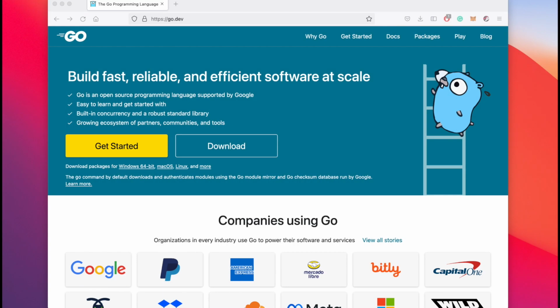So today we're going to explore using Golang to create a connection to the Ethereum blockchain. If you're not familiar with Go or Golang, it's a relatively young programming language that is increasingly becoming more and more popular. It is open source and supported by Google. It's actually created by Google and then later made open source. It's well known for its built-in concurrency and robust standard libraries.